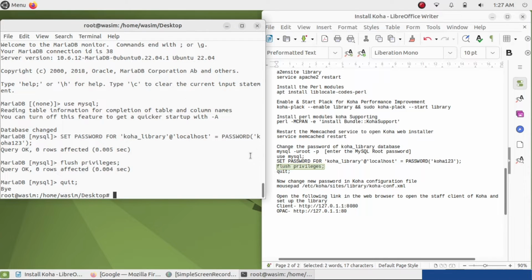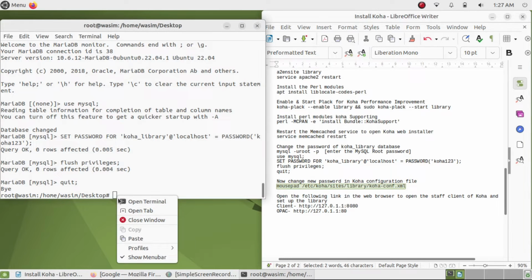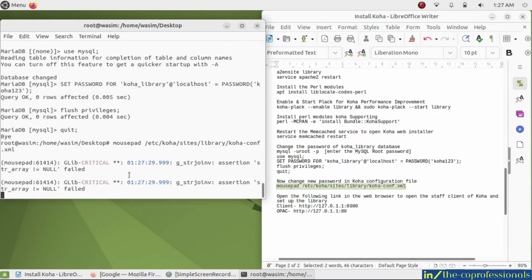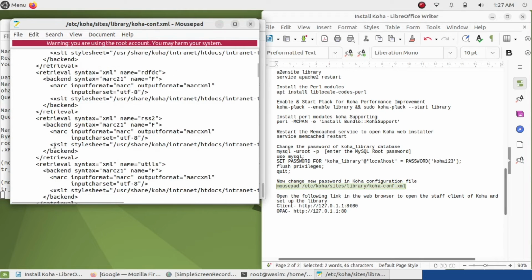We'll come back to the root user again, and now we'll change the same thing inside the file where the password is located. This is the file path and this is the file name, koha-conf. So we'll change it inside that file. We'll copy that one, paste it, enter. It will open in an editor, so we'll go down in this file.